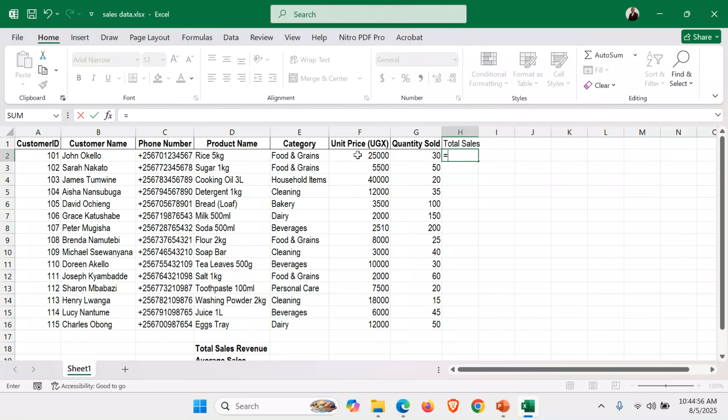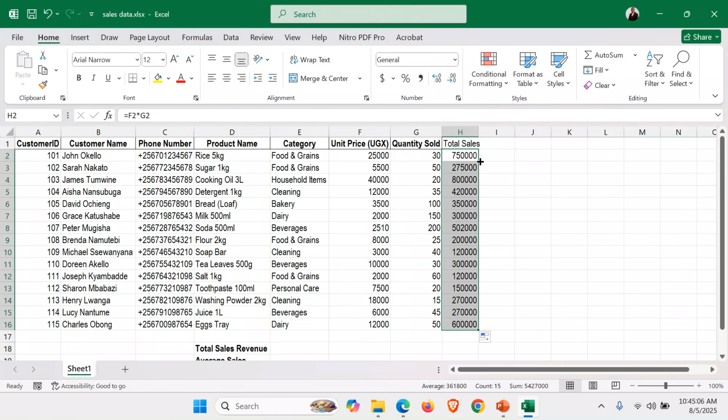Equal sign, we get F2 star G2. We press enter. So we click in the answer and autofill. There we have used a basic formula to get total sales.